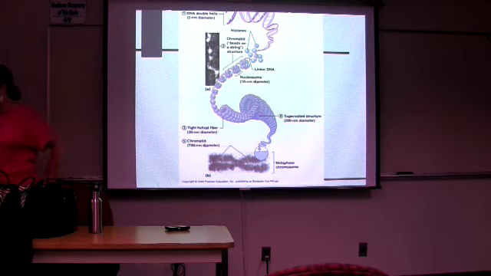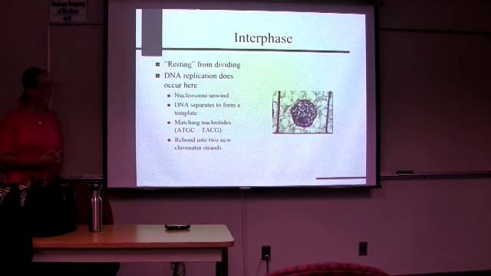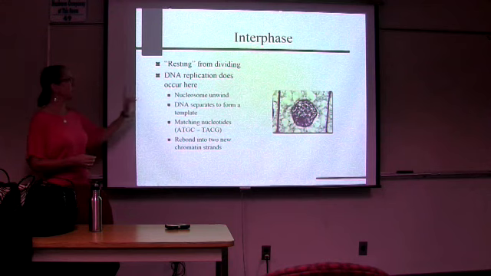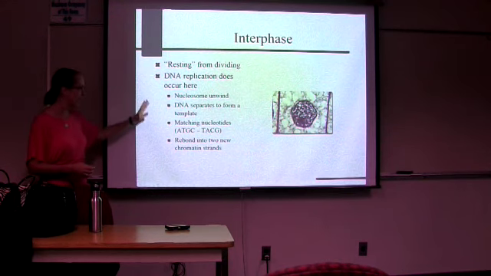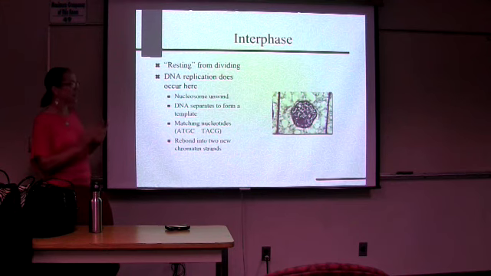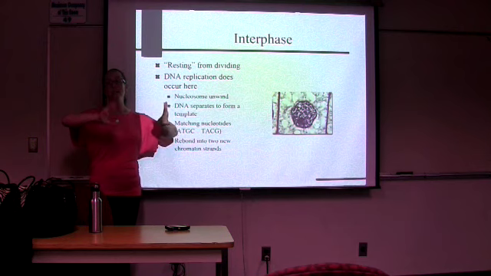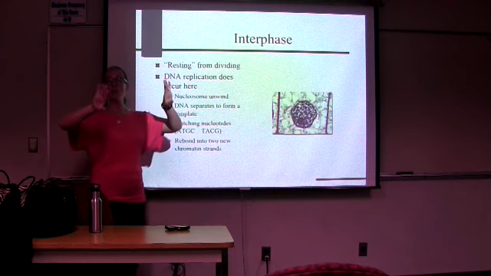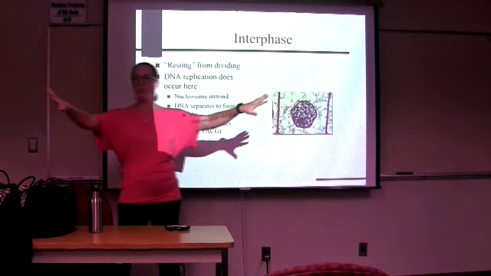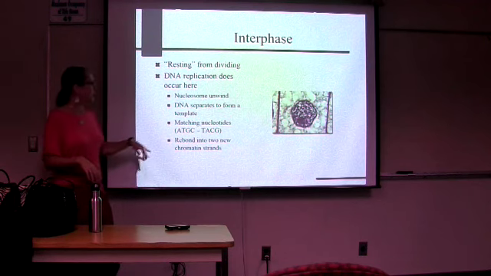Now the steps of mitosis. So we have interphase, which I mentioned earlier. This is resting from dividing, but this is where DNA replication will happen. You'll unwind those chromosomes, the DNA will completely separate, and you'll replicate each strand. So if you replicate each strand, you're going to form two identical strands that you can divide to each sister or daughter cell, I should say. All right? So you'll match them.